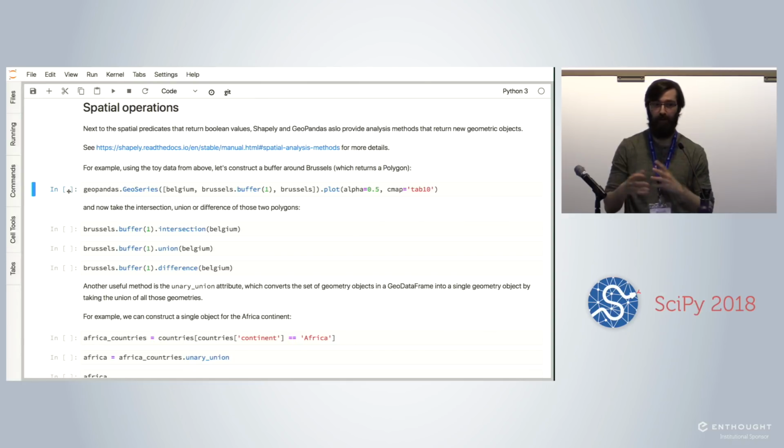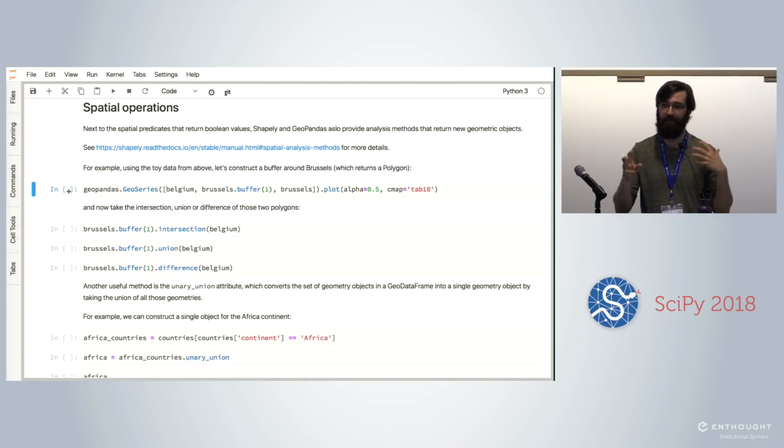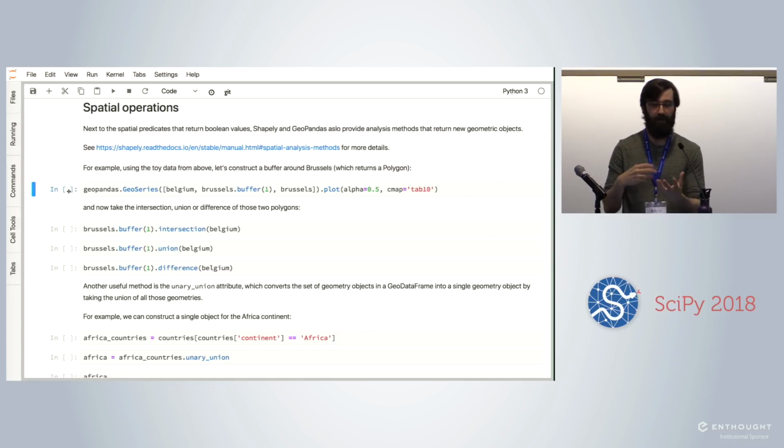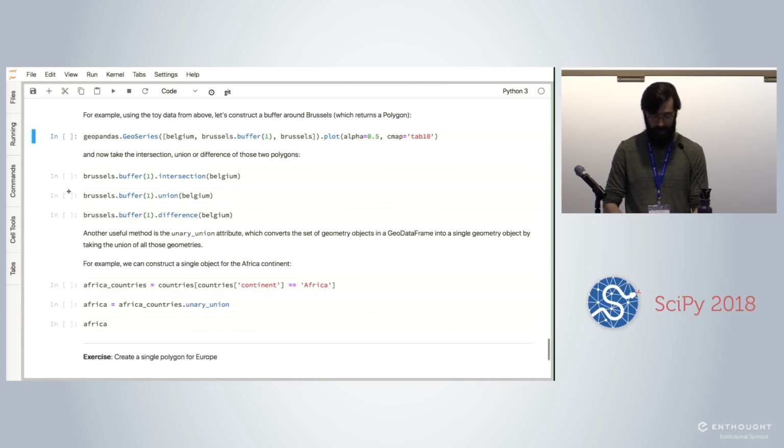So the real power of all of these comes not at the atomic level, but when you start combining them, all of the different ones, and putting them together. Because at the end of the day, everything happens in the same Python objects. It's all Shapely geometries stuffed into GeoDataFrames or GeoSeries. It's all very, very easy to combine and put together, chain one after the other, and then build fairly complicated operations at the end of the day.